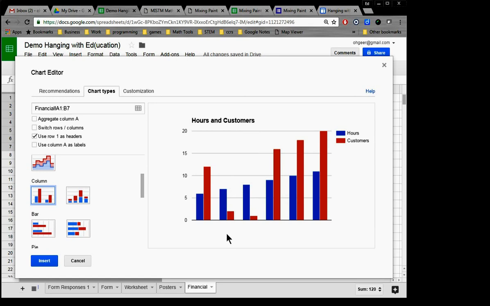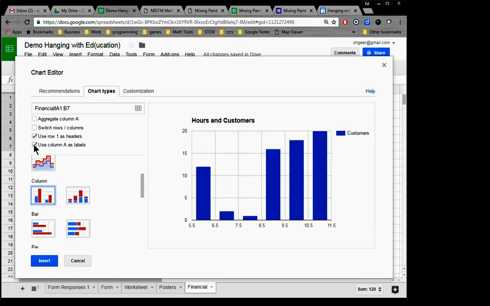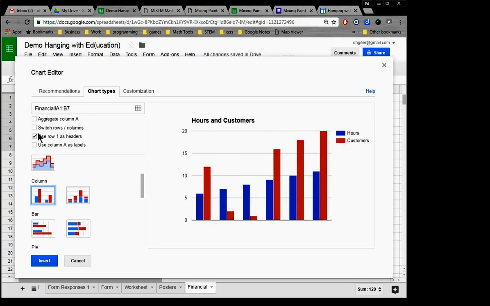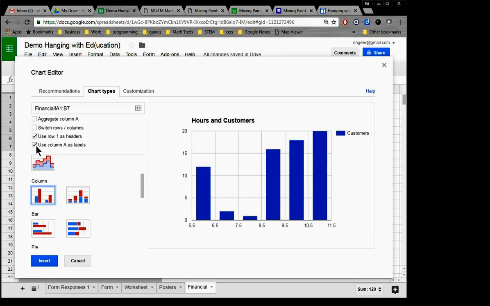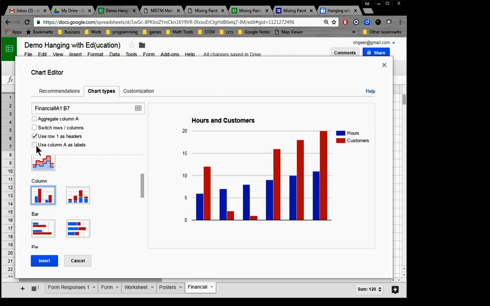It doesn't have anything labeled, and it has both there. I don't want both there. I do want customers. So I want the row 1 to be used as the headers, and I'm clicking on that, and it's coming up correctly, but the graph isn't doing what I wanted it to do.